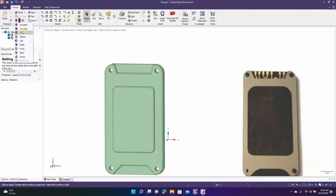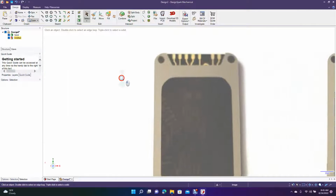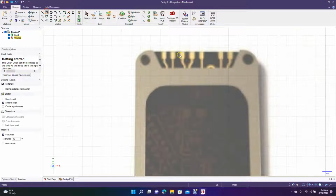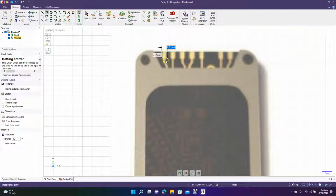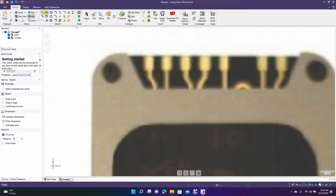Let's go ahead and go to top view. All right, I'm going to draw these pieces here, and then I'm going to move them over. So let's go to our zoom, and let's zoom in here. All right, let's grab this rectangle tool. Turn off the snaps if you have them on. Let's turn off the snap to angle. Oh, I didn't want to do that. Let's zoom in one more zoom. Let's pan down.